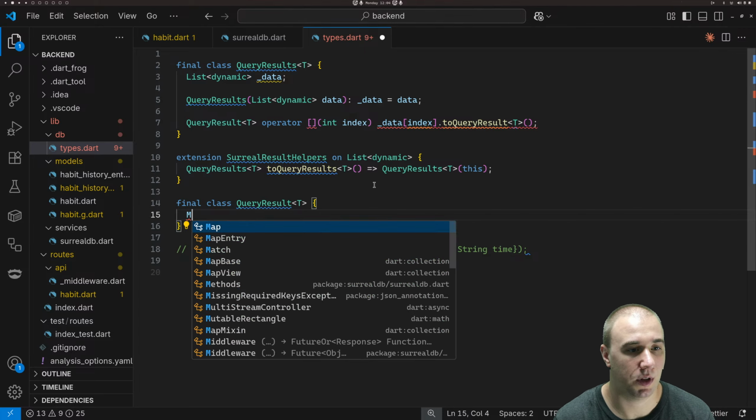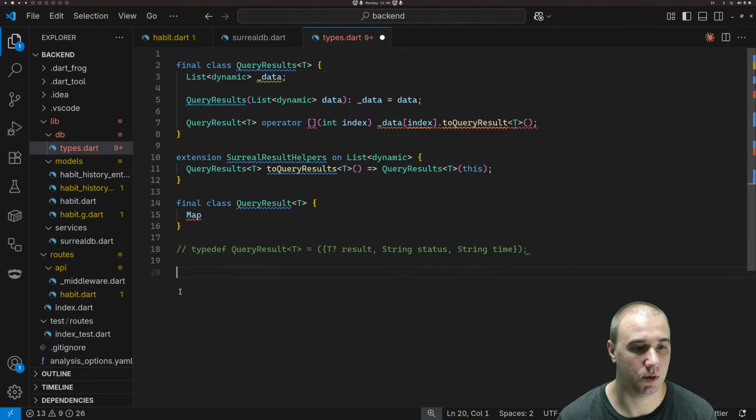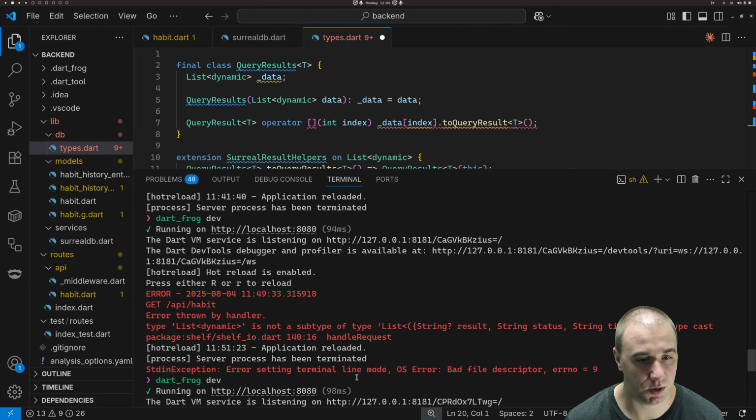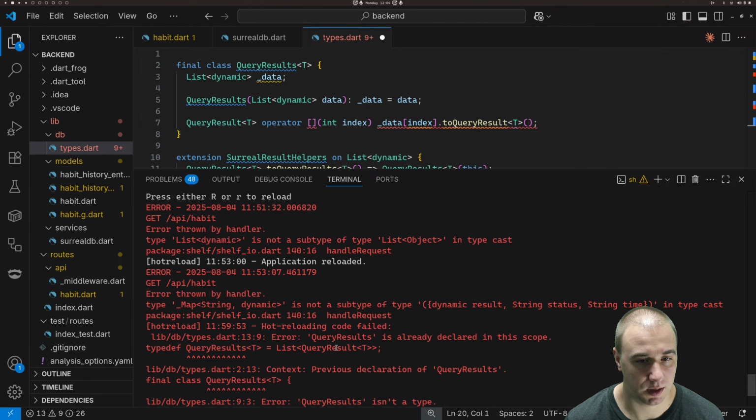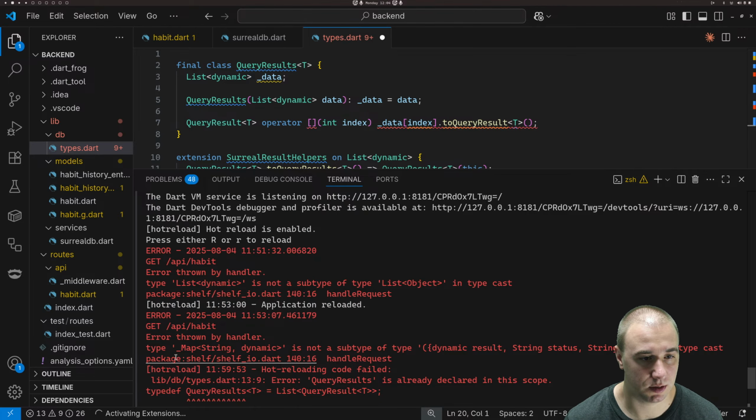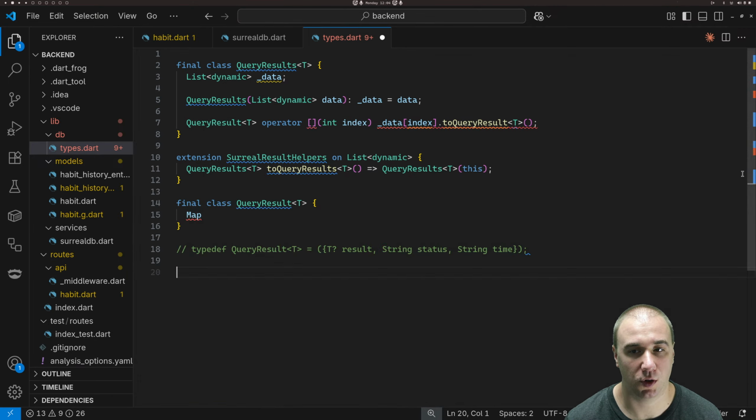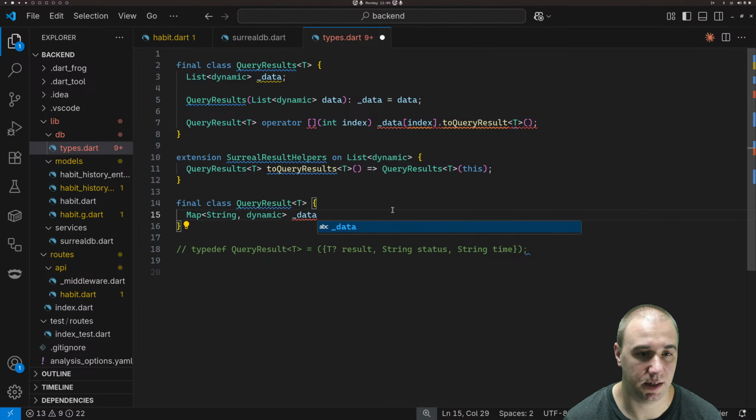So that will hold a map of, what was the type? We saw it recently. Map string dynamic. I don't know why Map has an underscore in front of it, but maybe we can ignore that part. Hopefully. So we'll have Map string dynamic, which will be the data again.